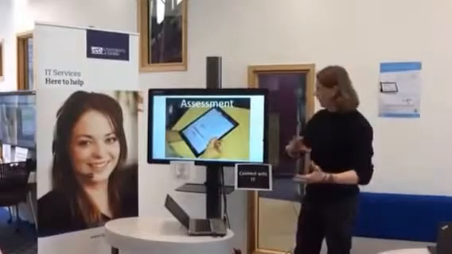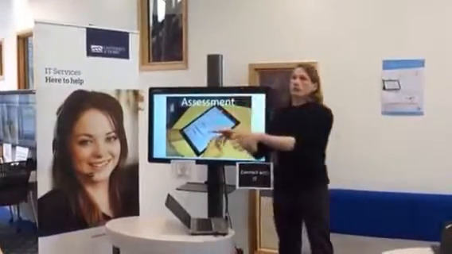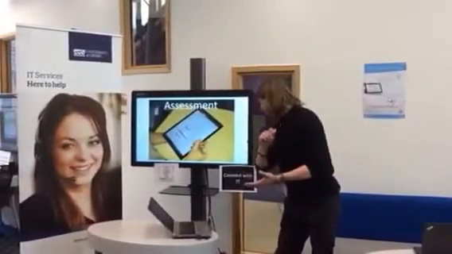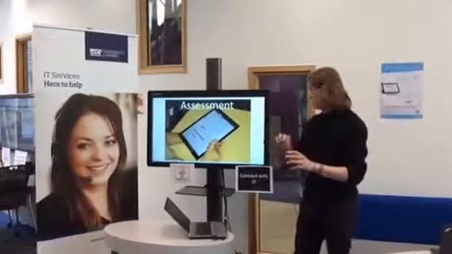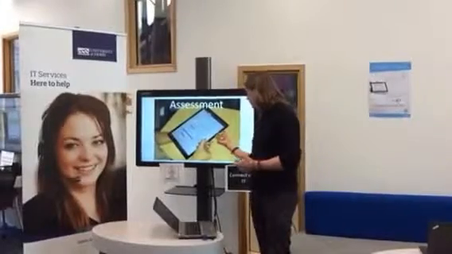Assessment, using the kind of Office 365 tools and tablets, he's able to get students to print stuff out to the notebook. He can then annotate using a digital pen. He can make highlights, highlighted marks. He can also put text and audio feedback directly into this. We'll see some examples in a second.